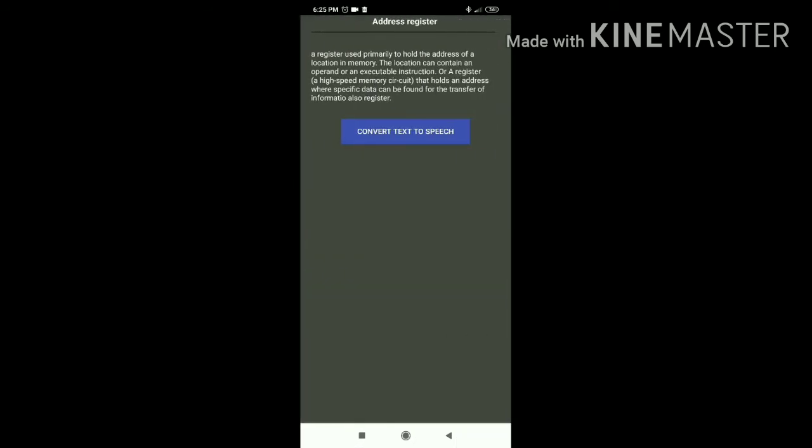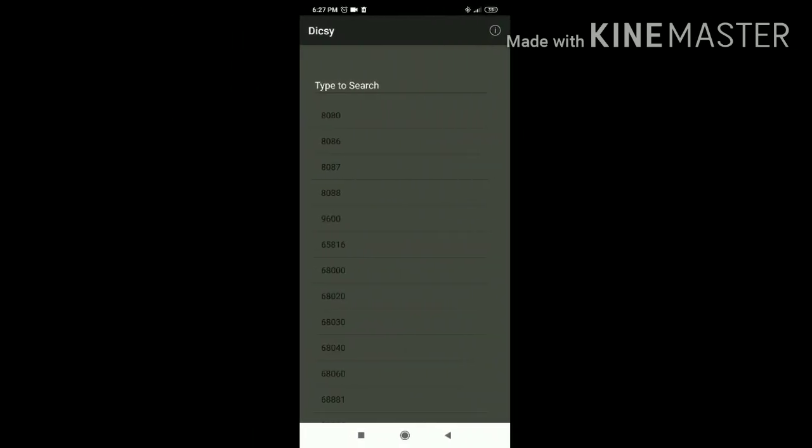So as you can see guys, I have been recalling all those stuff related to 8086. In this way I could just interrelate these jargons, these definitions, these terminologies, and I could effectively learn my skills. So guys, those were some fixes, some debuggings and some features of the Dicsy, and an example that will help you to learn effectively using Dicsy.